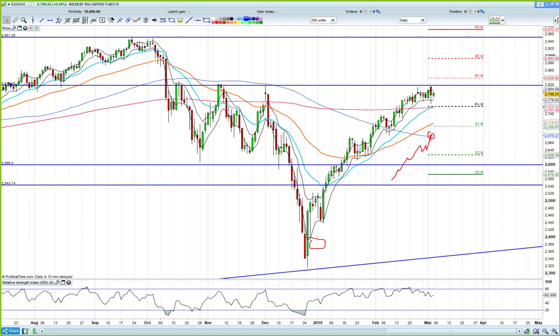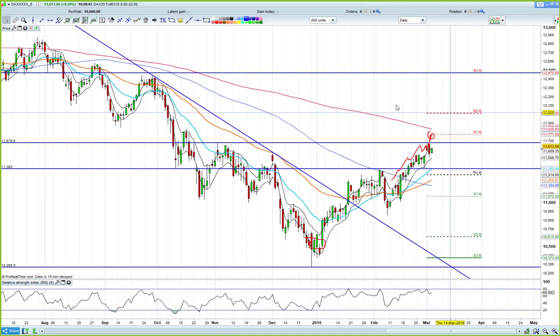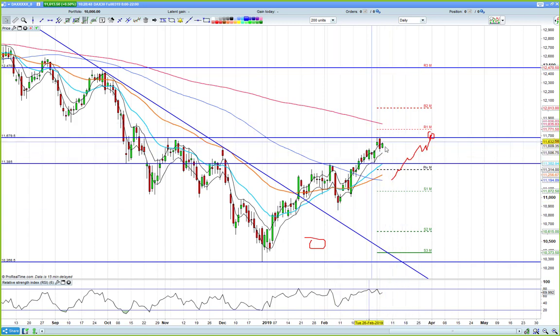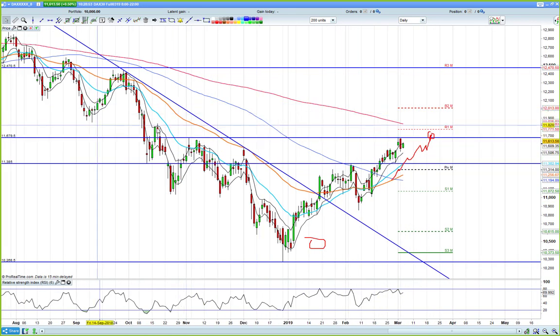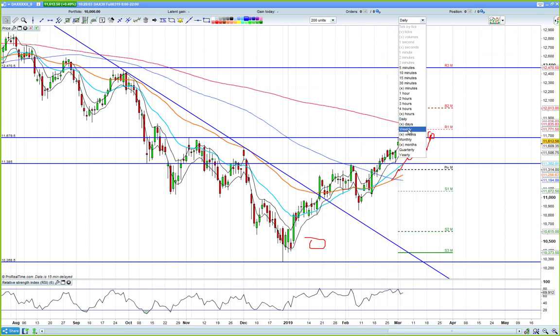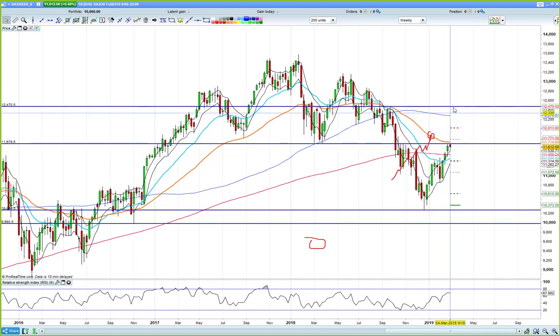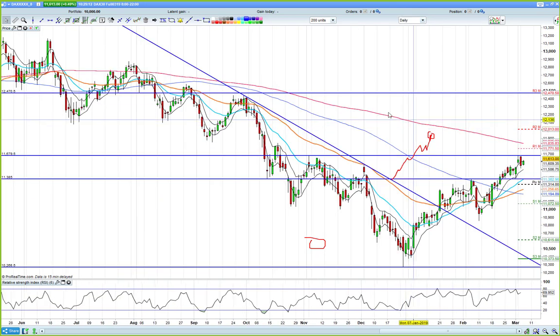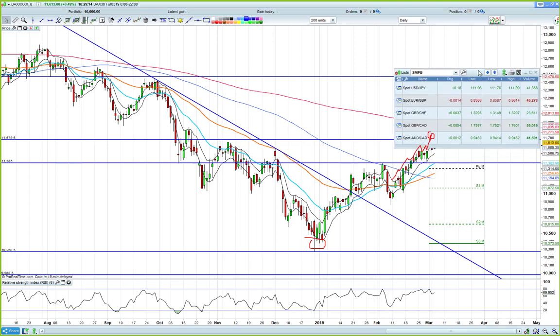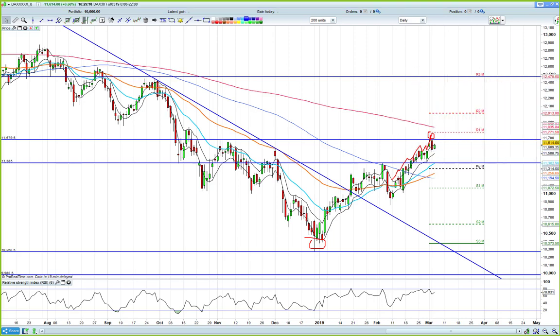So the overall price action is behaving in a similar way, but the specifics are very different, as you can see here. So again, if we break this area of resistance, yes, we've got that there, but I'd be looking towards MR3, looking towards that level there. So if we can get above the weekly 50 here on the DAX and get into this zone here, that could provide us with long trades using this area here as a target. And we'll discuss that in a bit more detail when we look at our pullback trades, which you can see here. So we've got to go through and filter those.